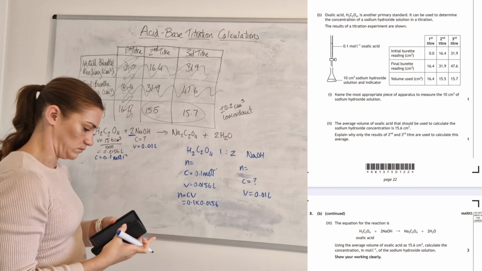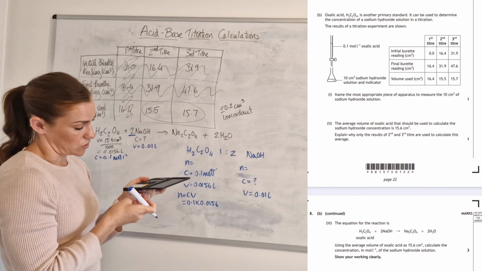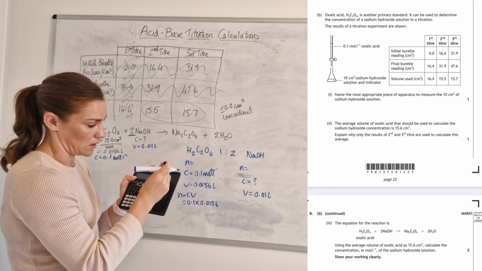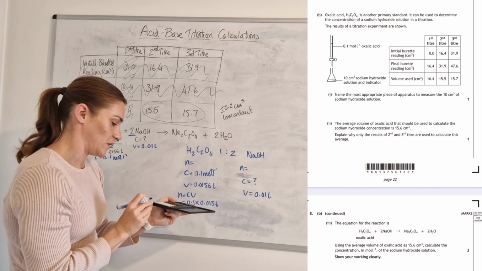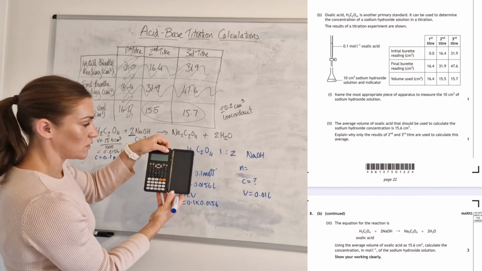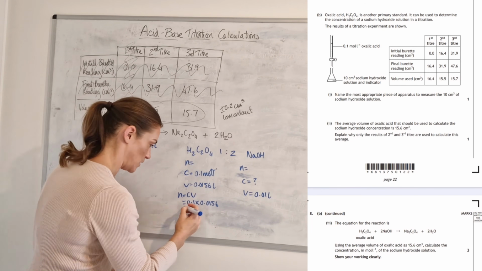0.0156. I got this new calculator and I'm dead chuffed with it because there's a wee pen and you can actually write your working on here. I don't know if you can see that, but anyway, I feel like a 40-year-old woman with it, but never mind. And then you can clean it off and start some new working. Anyway, sorry, back to the question.